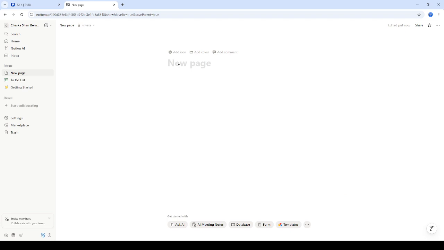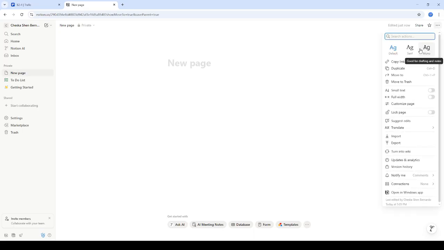To keep everything neat and accessible, you can drag your pages right into the sidebar. This quick and easy action will give you the ability to see all your important and frequently used pages at a glance. If there are pages you use particularly often, consider adding them to your favorites. You can do this by either dropping them under the Favorites section in the sidebar or simply right-clicking on the page and selecting Add to Favorites. Having a Favorites section is incredibly handy, especially when you're managing multiple projects or pieces of information.